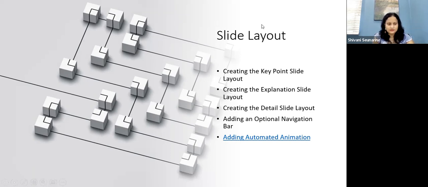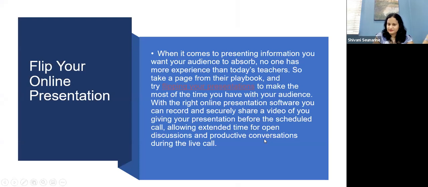I did it here just as a quick example to show. Now, if I click on add an automated animation, it's a hyperlink, right? What I have done is that it will take me to the previous slide. So I'm just clicking on it and it takes me to the previous slide.